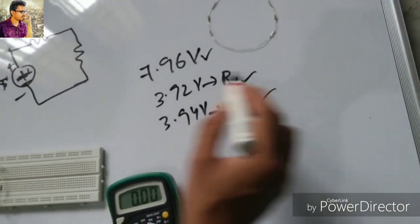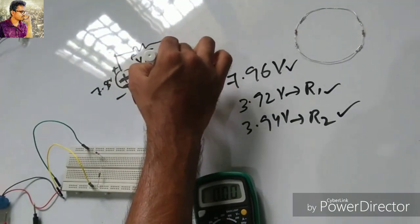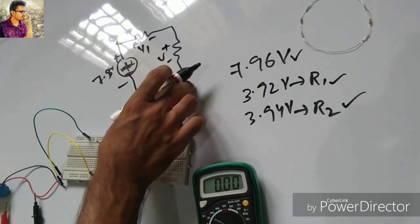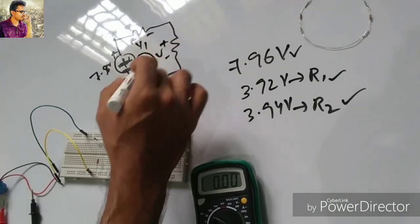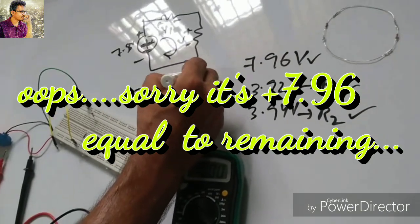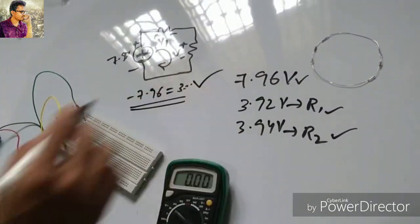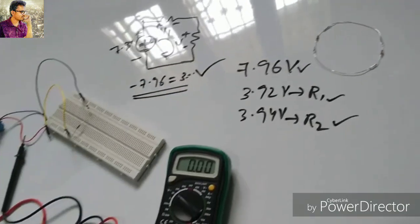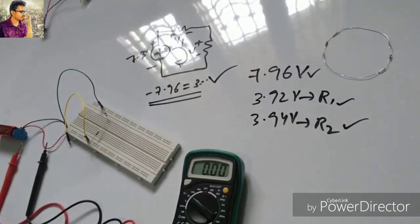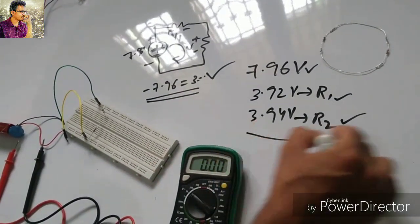So now clearly we know that by Kirchhoff voltage law, the sum of potentials in the loop is equal to zero. As this is a series circuit, the current will flow in this direction. So minus 7.96 volts plus 3.92 plus 3.94, which is almost equal to zero. If we bring them to one side, either the RHS or LHS, then it will be zero. So this is the Kirchhoff voltage law, which is satisfied in this case.